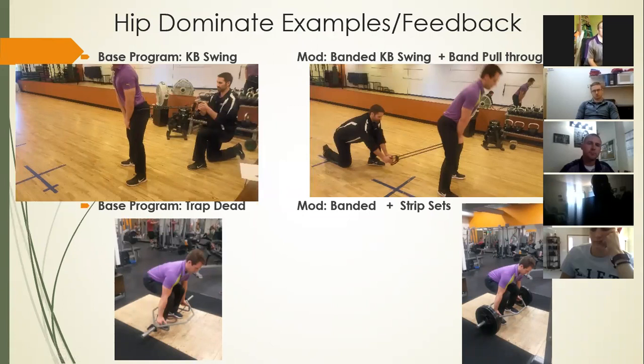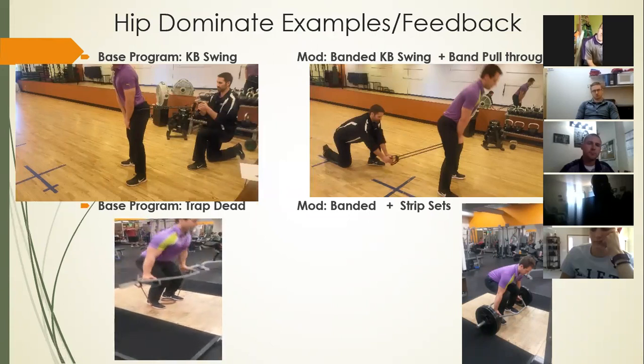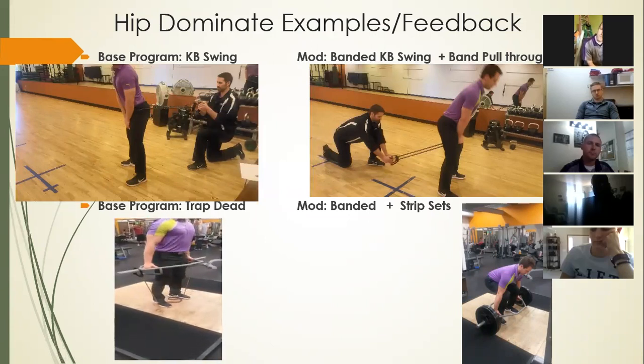Oh, cool. Okay. And then we got trap deads. So a lot of times you guys put in deads in the workout. So base program would be trap dead, but some easily could do in the session to add that variety would be put a band. So we do a banded one here. This video got kind of screwed up too in the cropping, but get the idea. And you would add plates on there too. You could add plates on there.